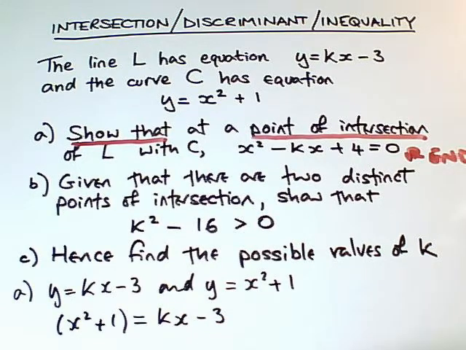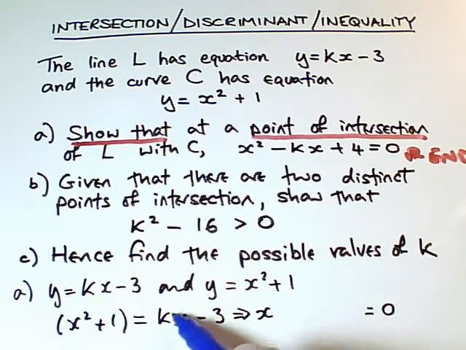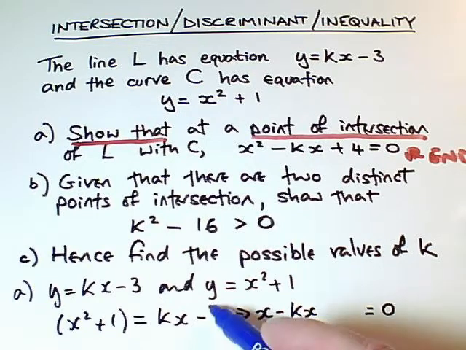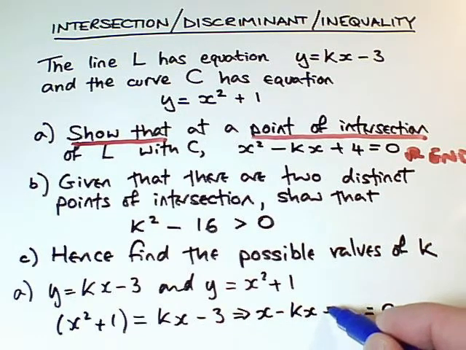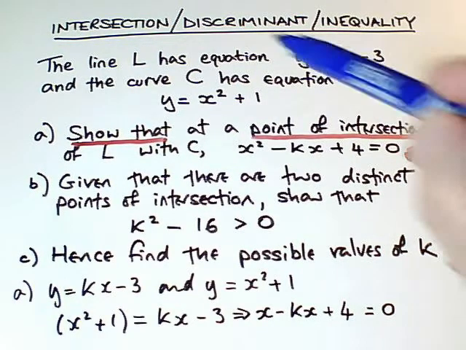And then I'm going to organise this so that I work across the page so that I get equals 0 on the other side. So I've got my x squared. I need to take this kx term away, so I'm going to get minus kx. And I need to add this 3 to make that go away to end up with 0. 1 plus 3 is plus 4. So I've got this equation, and lo and behold, I've arrived at the end point that I wanted to. Great. So part A was intersections.